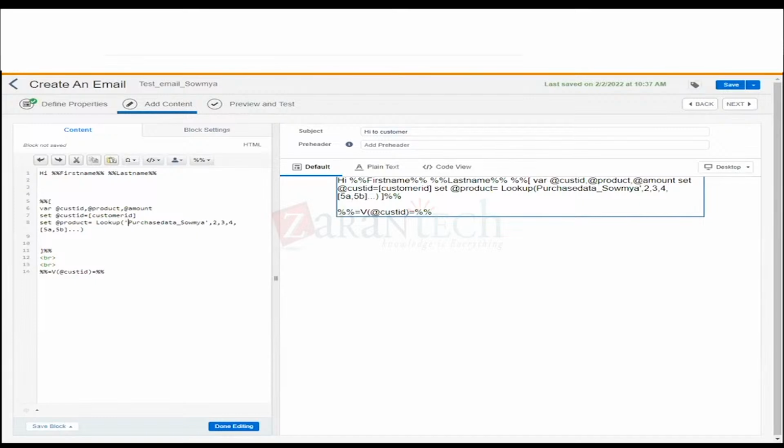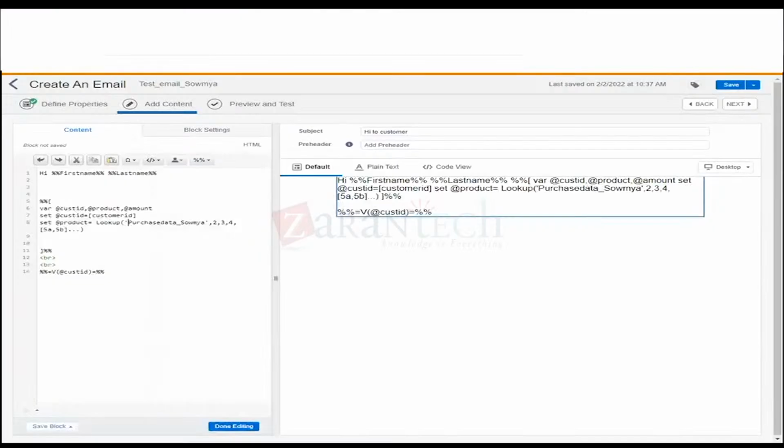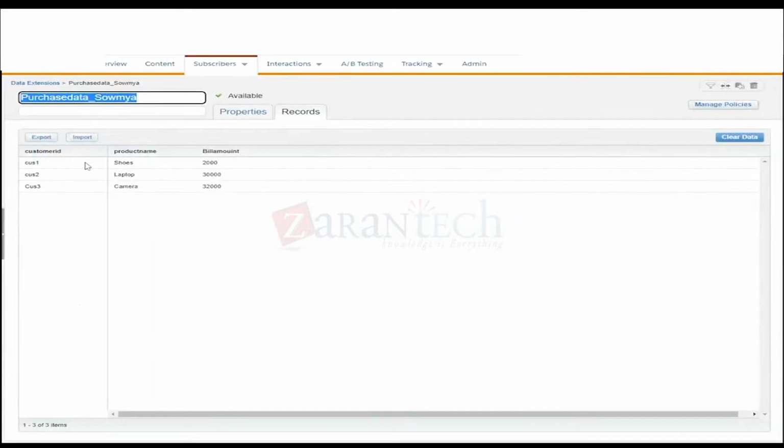Now, what is the second thing which we have to check? The name of the column from which to return a value. Name of the column means it's a field name, right? In our case, the field name is product name.